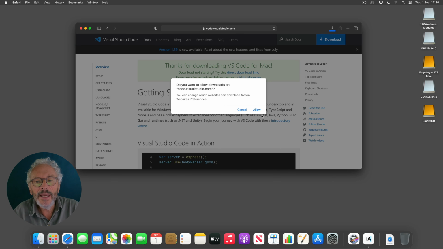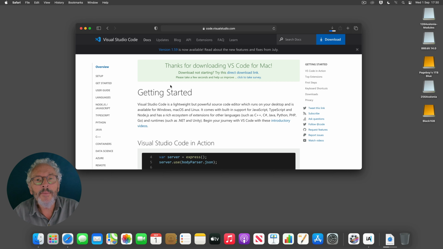As you can see, it wants me to put that in my downloads folder, which it has done almost. It's just taking a few moments, and now it's got there in my downloads folder. Now, what you must not do is to run the software from the downloads folder. We need to put it in a very specific place on the Mac. If we are actually using our own Mac, then we can of course put the application wherever we want, in the general applications folder, if you like.